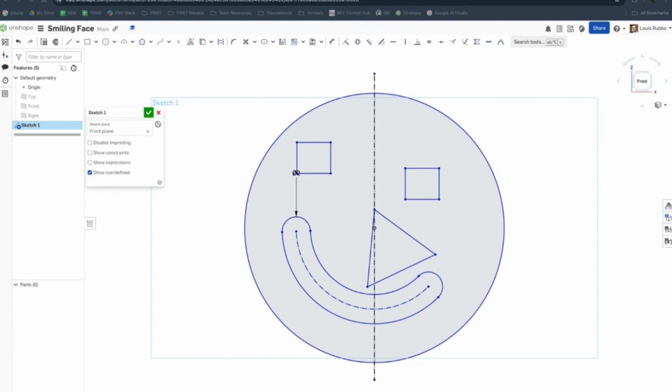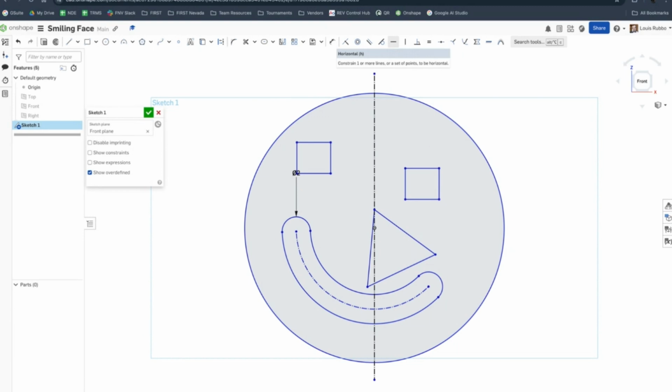Next constraint, what I'm going to do is called the horizontal constraint. There's actually a pair of them. There's horizontal here and there's vertical. They work in the exact same fashion. For our smiley face, we're actually only going to need the horizontal one. What this one does is it forces our entities to be lined up along a horizontal line. We're going to apply it in a number of ways.